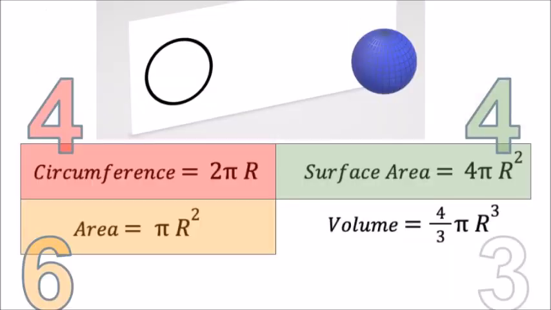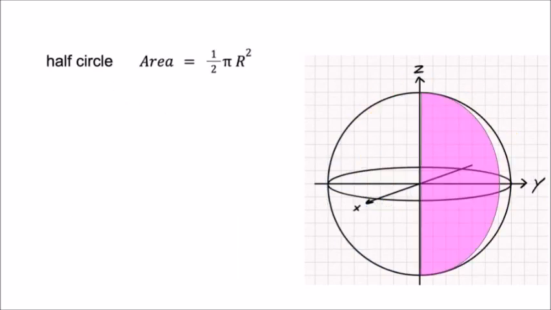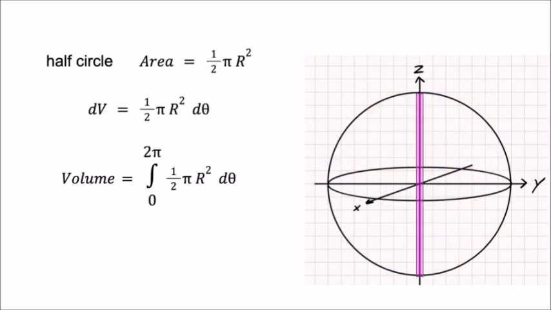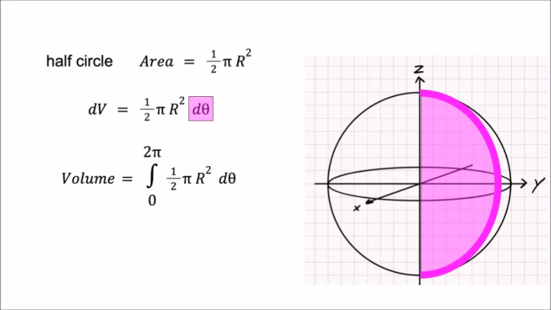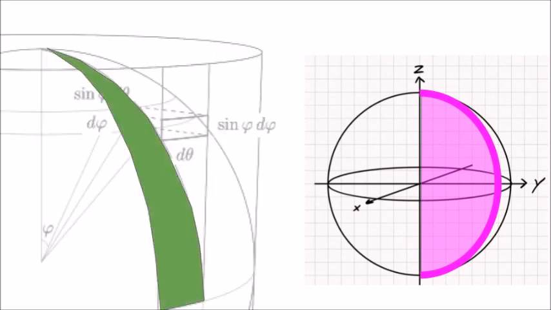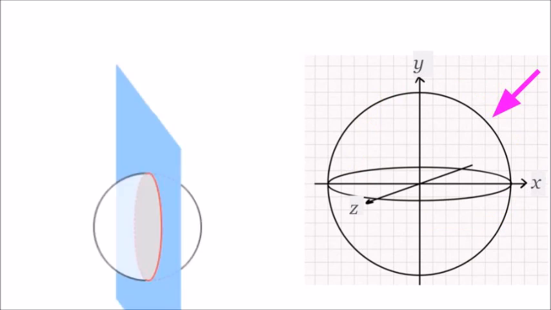Next, pump up the volume, starting with another failed attempt. This bad idea was my idea. It was to take a half circle with some width here and then spin it around the z-axis, but it failed. Know why? Because dθ is a lie. The wedge thickness can never be flat. It can never, even if it's tiny, it can never be just dθ. It's not flat, so we're back to the drawing board and a point on the xy plane.